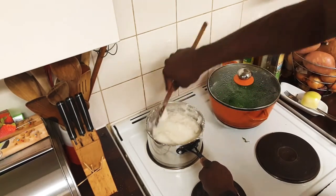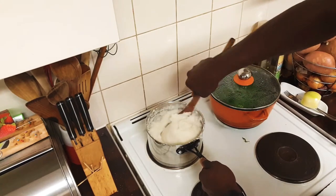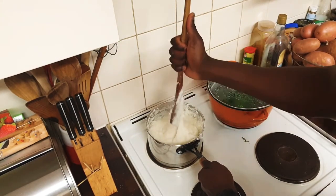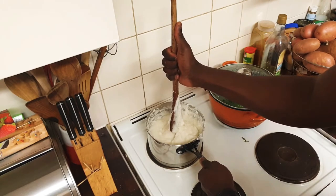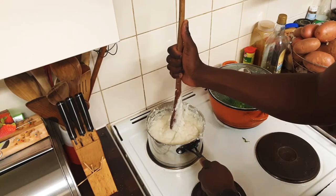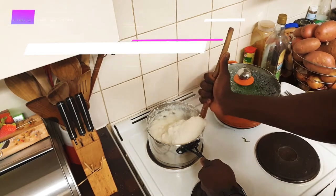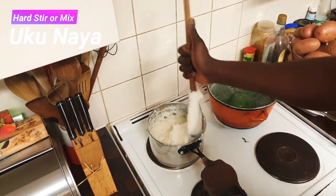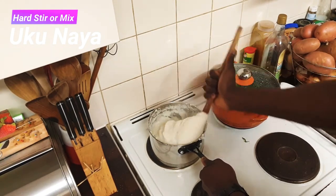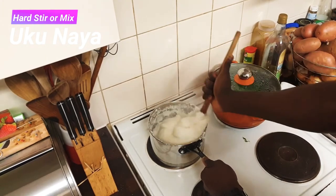And once it starts getting thick, I then change my position of hand. So I'm using my thumb and my other fingers to just hold the stick, because ideally we're going to start pulling it against the wall of the pot. And once you do that, it's pressing it and mixing it even more. So you just keep doing that.